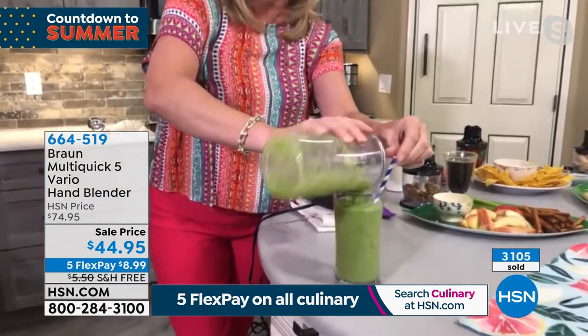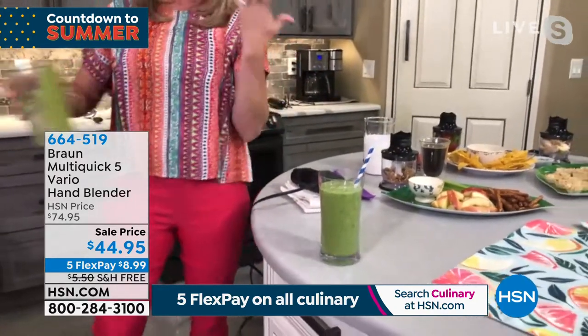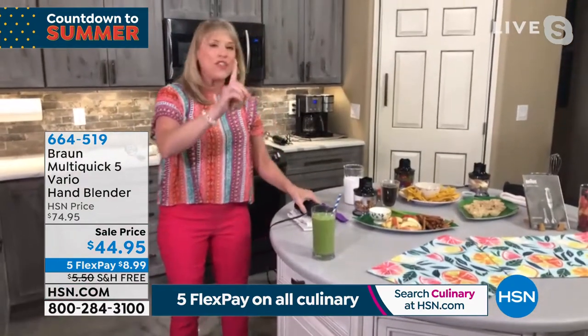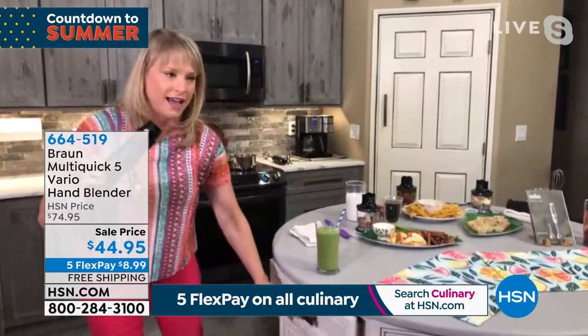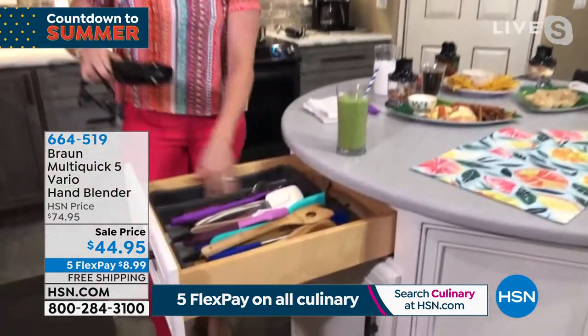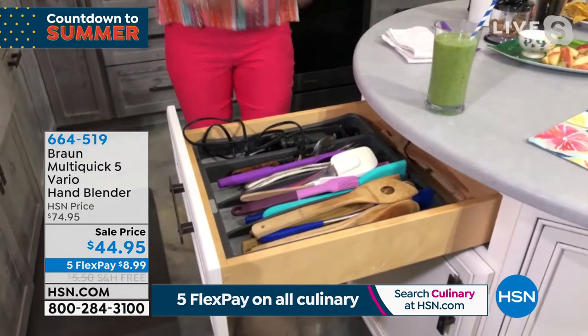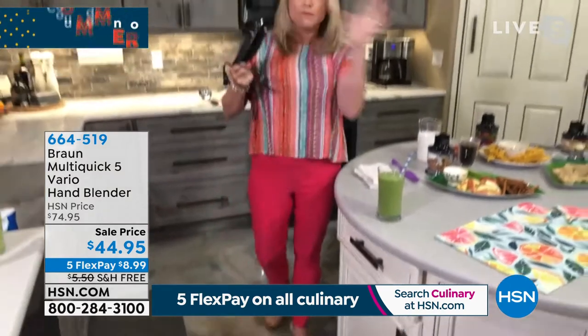What is the barrier to drinking that smoothie in the morning? It's cumbersome to get out my big old blender, and then I've got to clean it. With this one, I'll show you where I keep my Braun. Look at how small — 400 watts in the palm of my hand — fits in my utensil drawer. We always keep this little section empty. Literally, I can make my smoothie with an item that fits in my utensil drawer. To me, that's mind-boggling.